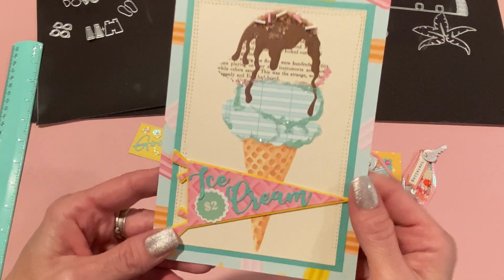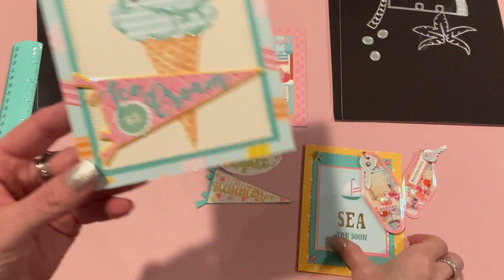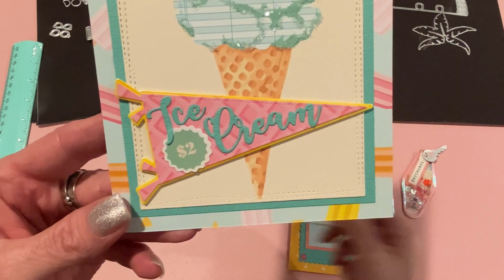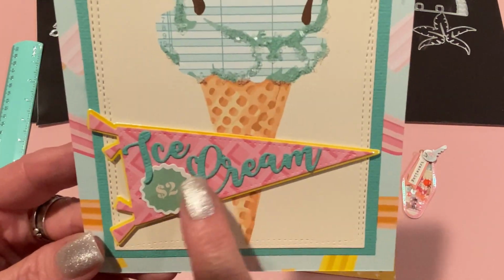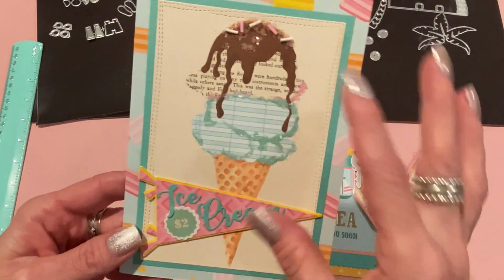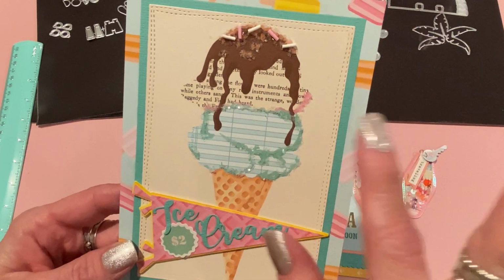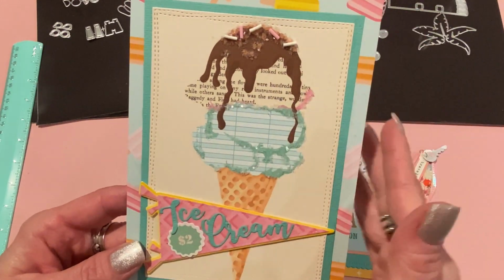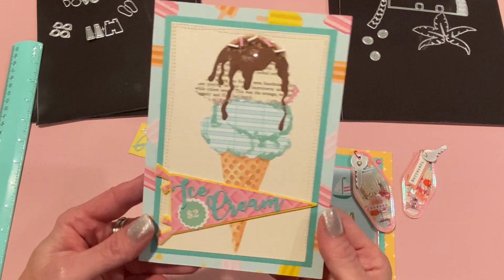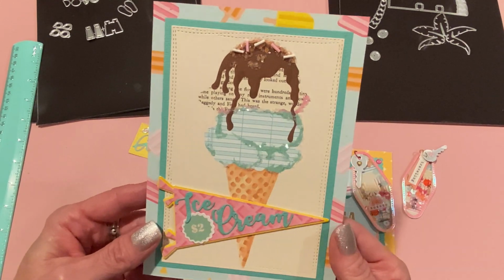So I made this ice cream. This is how the layering die actually looks. The one that I showed you first, I'd cut off the little tab parts, but this one I left it on so you could see that. Cut out ice cream again, this time just once, and then layered that onto some yellow Cricut paper. This ice cream here is a cut apart from Retro Summer as well, and I just dolled it up with some glitter and glue and some sprinkles as well, and then just added some appropriate papers behind it to frame it and to make it look nice. If you think, by the way, this is a little card making tip that really helps me.